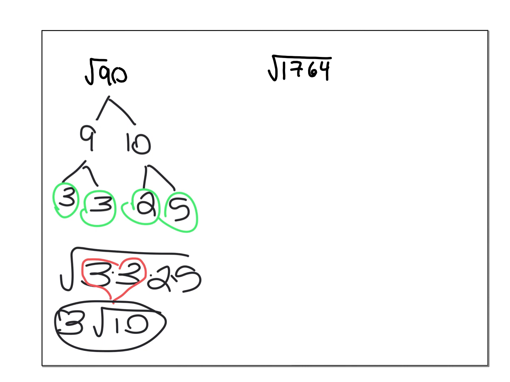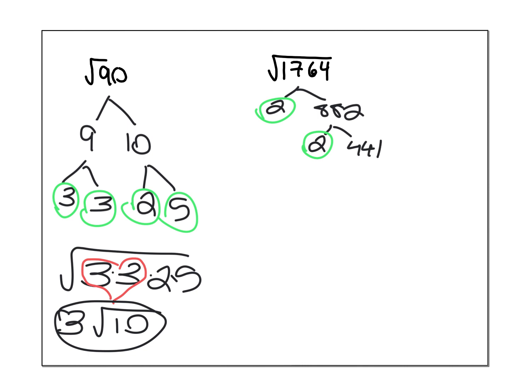Let's go to the next one, because the next one is a pretty large number. So I have to try to think about, what goes into 1,764? Because 4 is even, we know that 2 does. And 2 goes into it 882 times. All right, here's one of my leaves, because 2 can't be broken down anymore. Now, I know 2 will also go into 882. So 2, there's one of my leaves, can't be broken down. And what's left is 441.